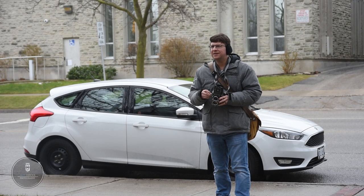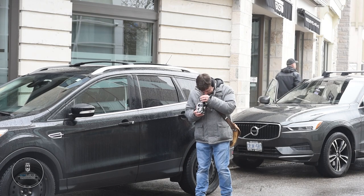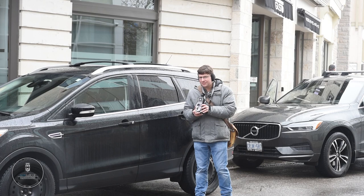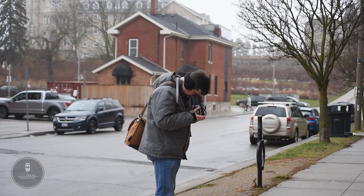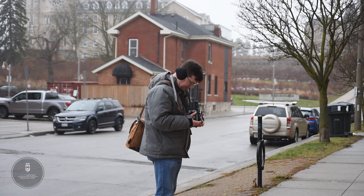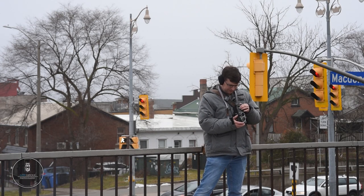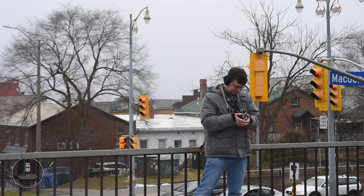Any TLR will cut a handsome figure, but the first thing you'll notice on the Rolleiflex is those big, bright f/2.8 lenses. Having an f/2.8 lens for both viewing and taking is what makes working with the Rolleiflex pure joy. Controls are exactly where you expect them — a pair of dials between the lenses, one for shutter speed and one for aperture, with numbers visible right in front of the waist level finder. Metering is achieved through a coupled match-needle selenium meter. The 80mm f/2.8 viewing lens and bright matte screen make composition and focusing a breeze. You can swap in a Maxwell bright screen for close or wide-aperture work. When loading film, tuck the backing paper through the rollers to engage the auto frame counter, then crank to the first frame — don't go too fast or you risk missing it.